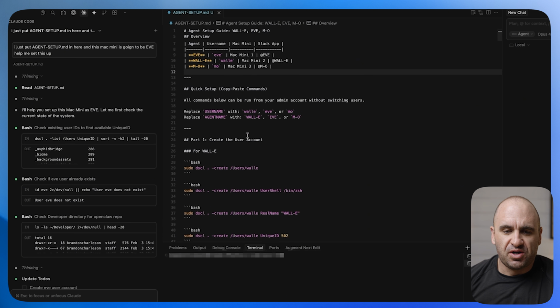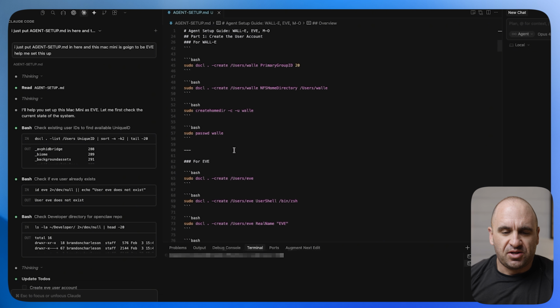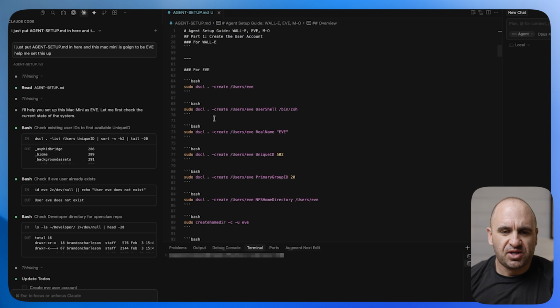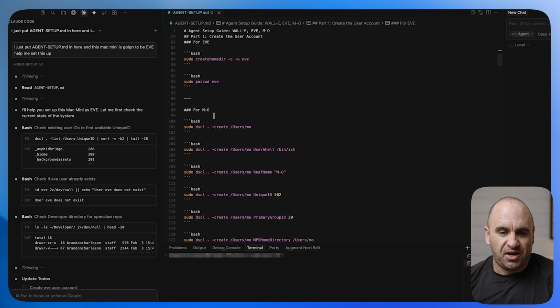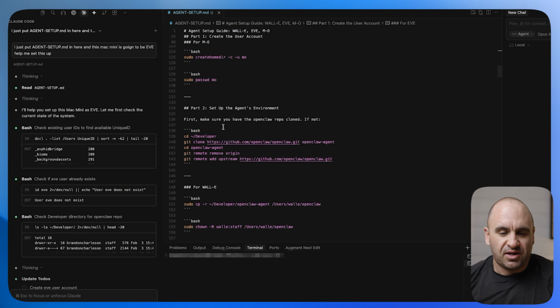So this walks it over on the username, being able to create a lot of different commands here. Now you'll notice a lot of these commands, there's going to be kind of a lot of copying and pasting, because the reason for it is that these agents are not usually able to make sudo commands, which basically means super user, and you want to be able to enter in your password. That's actually a good thing. I created Mo, I created Wally, I created Eve.